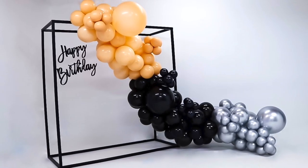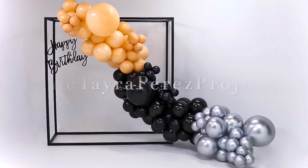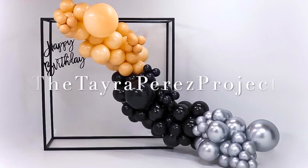Today I am building this beautiful wood stand that you can use for your event florals and of course balloons. Here we go.